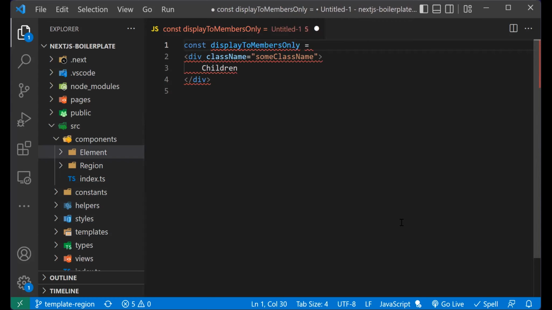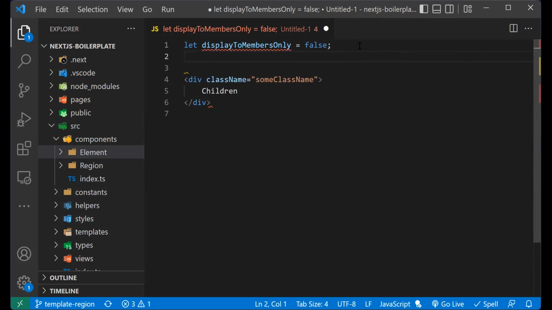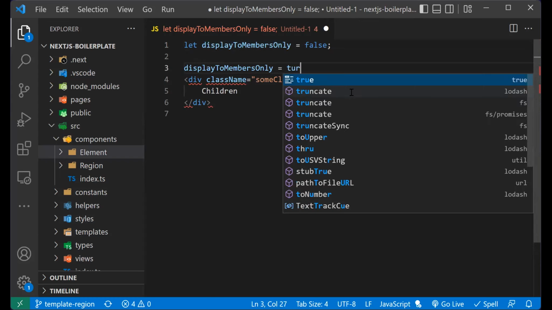By default this is false, maybe. Actually, I need to change this to let. But there might be something from the API that is going to turn this to true. So let's say somewhere down the line we are reassigning that to true.